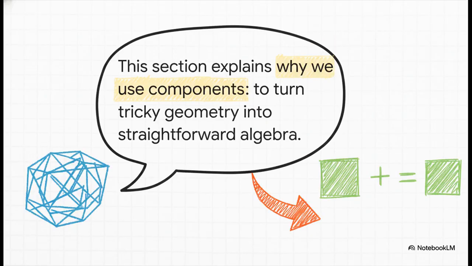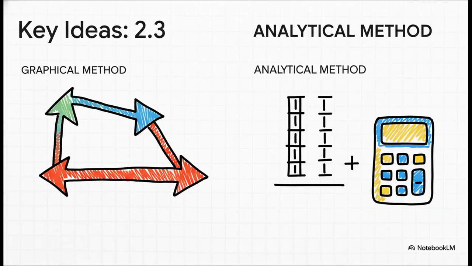And that leads us perfectly into Section 2.3, the algebra of vectors. This section is all about why we even bother with components in the first place. The main takeaway here is all about precision and power. Look, drawing vectors is awesome for getting a feel for a problem. But doing the math with components, that's exact. In physics, precision is everything. This is a tool you are going to use over and over again.